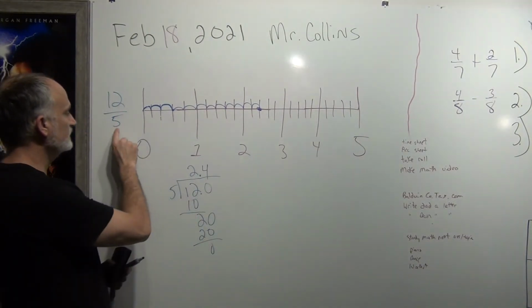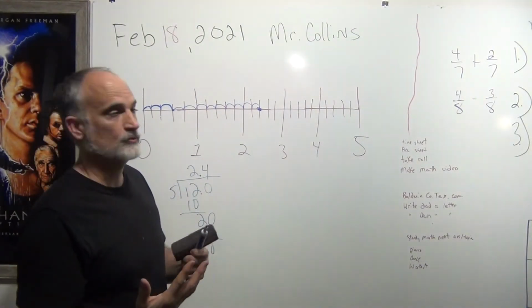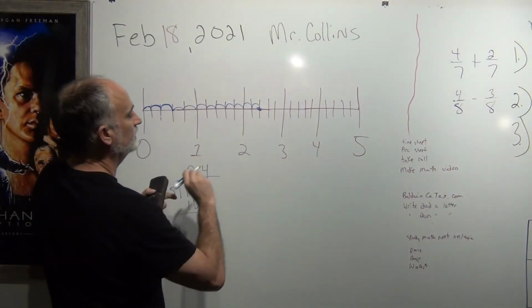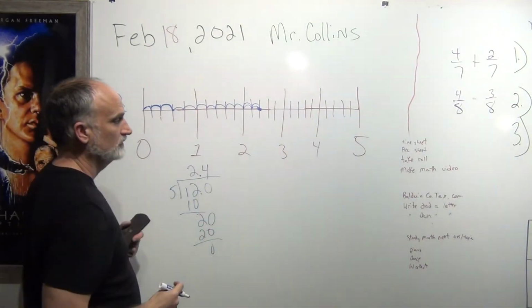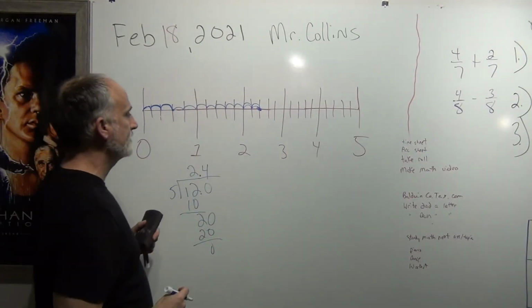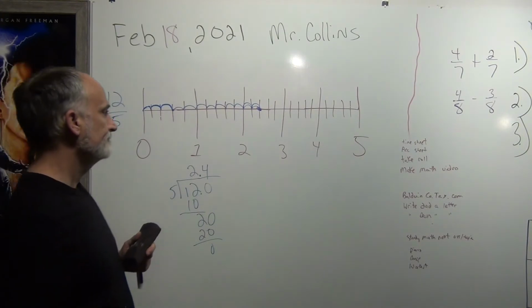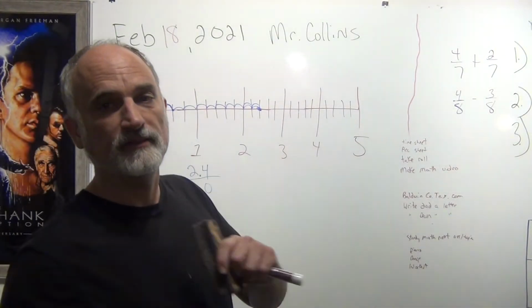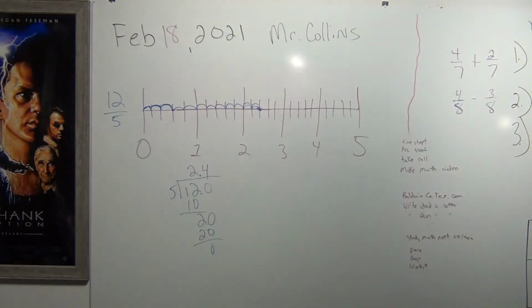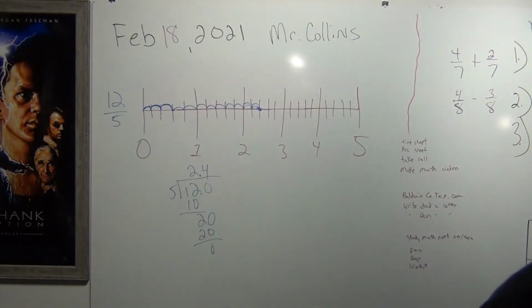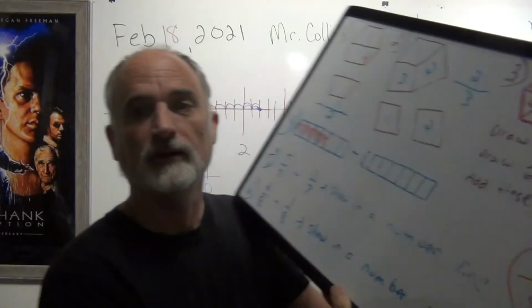Because remember we said if you break things up in 5s, that's 20%, right? 20, 40%. That would be 2.4. Okay? Don't worry about the percents right now and the decimals, okay? I just wanted to show you that. Okay, so this is what we're going to do. I'll show you this right quick, okay?